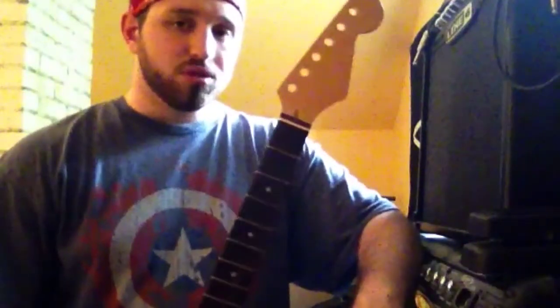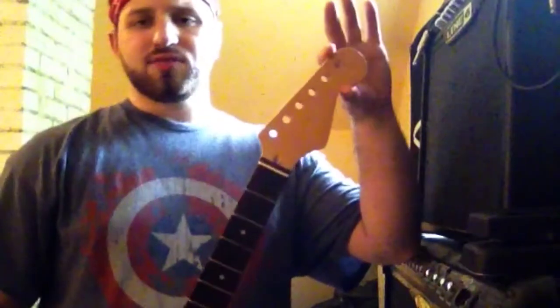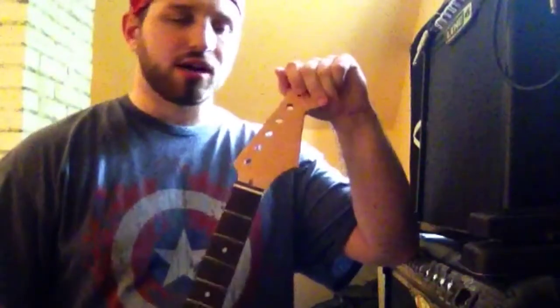So I'm somewhat glad that I only paid about $35 for it. But at the same time, if you're going to do something like this, I would say spend the money, get an actual Fender neck. It's well worth the money. This almost feels like I wasted my time. And that's sad. It's very sad to feel like you've wasted your time on a guitar.